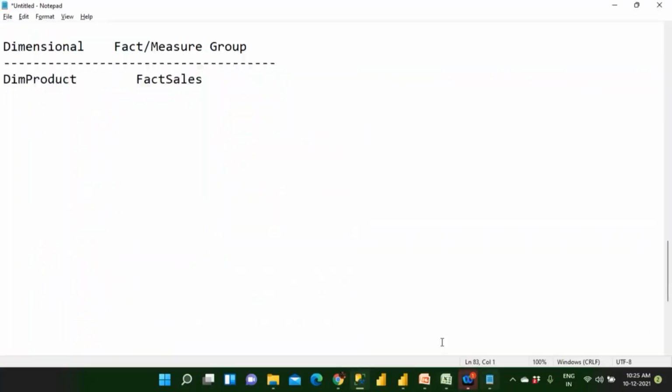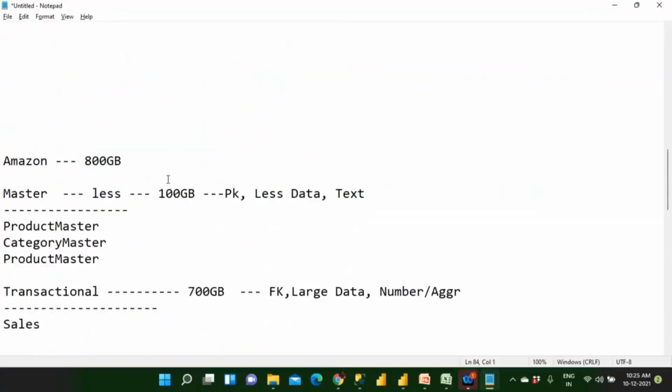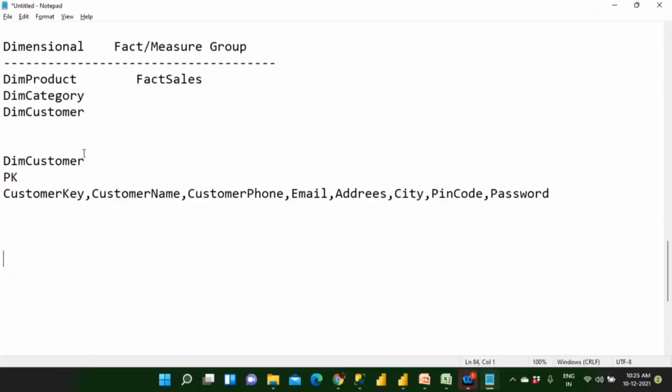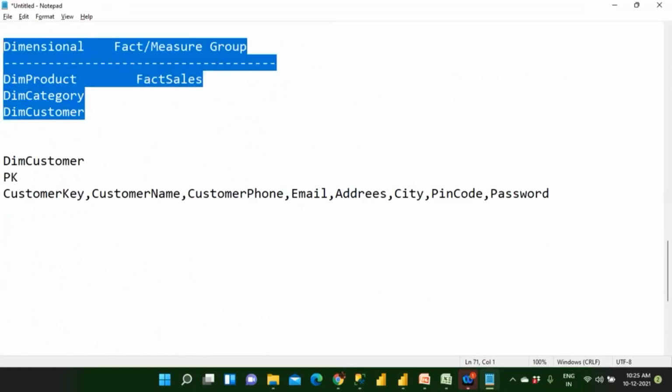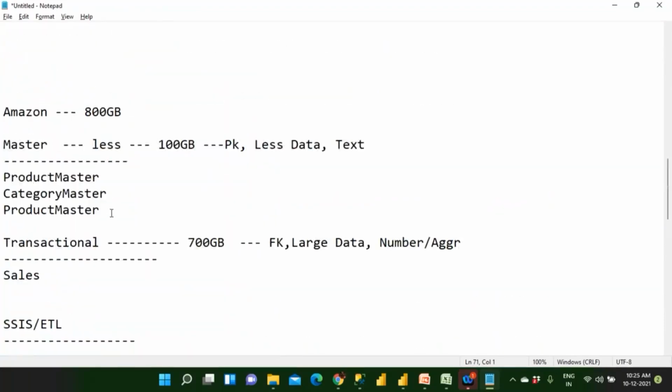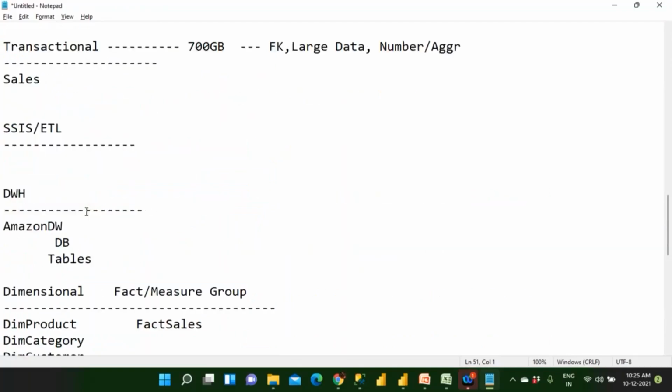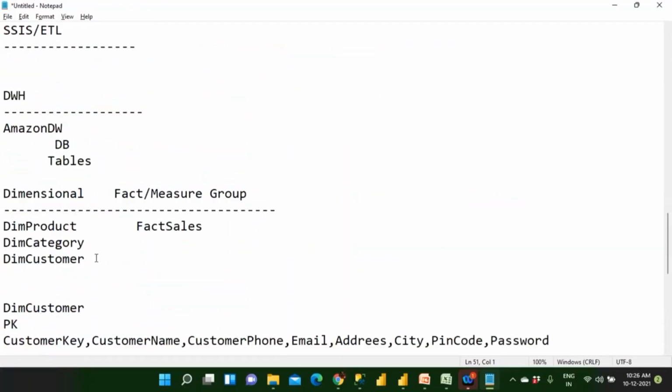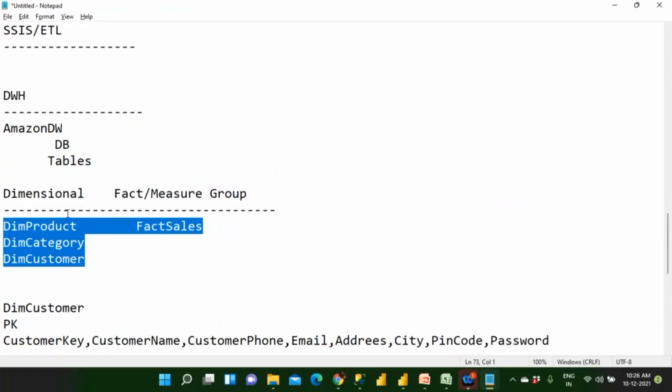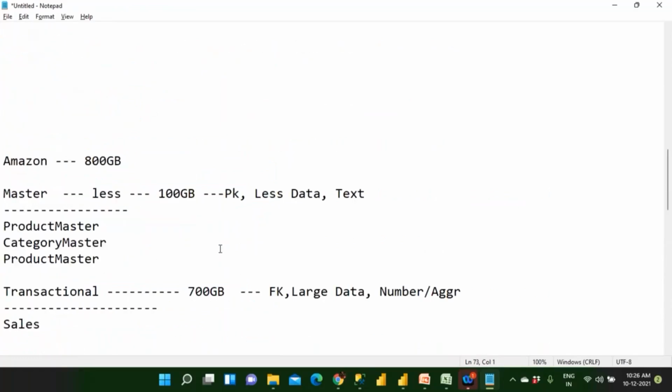So it is not very simple. You cannot say I will take all dimension tables as they are. This is not very easy. It is not very easy to convert as it is. All master tables will not get converted into dimension tables as it is. You will have a lot of changes. Clear? But what you need to understand is that master tables will get converted into dimension tables and the transaction tables will get converted into fact tables.